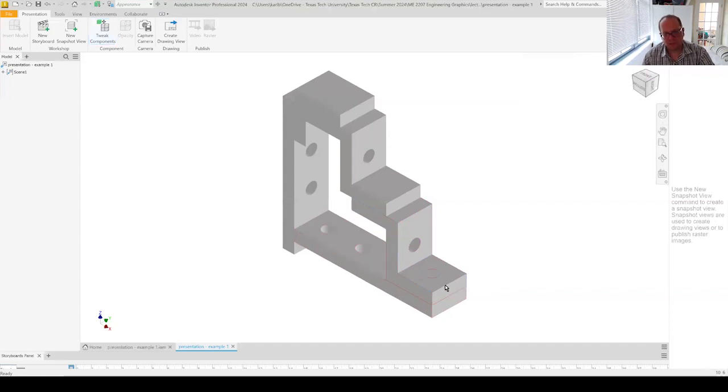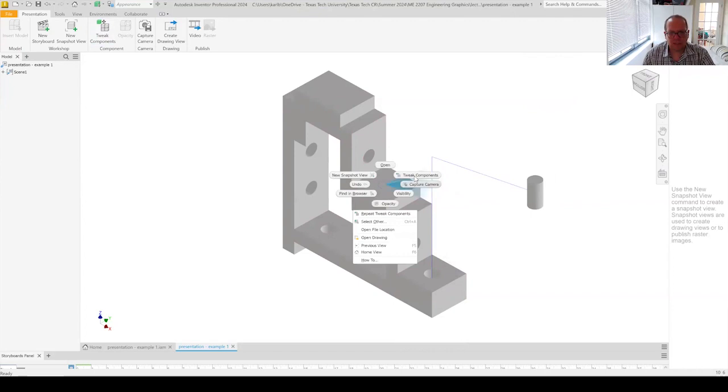Nope, that's not the one. I want to hit the pin, so right click, tweak component, hold on to the little arrow and move it away. Don't want to move it too far away because we want to have stuff kind of together. We will leave it right there. We changed it from 2.5 to 0.5 and say OK.